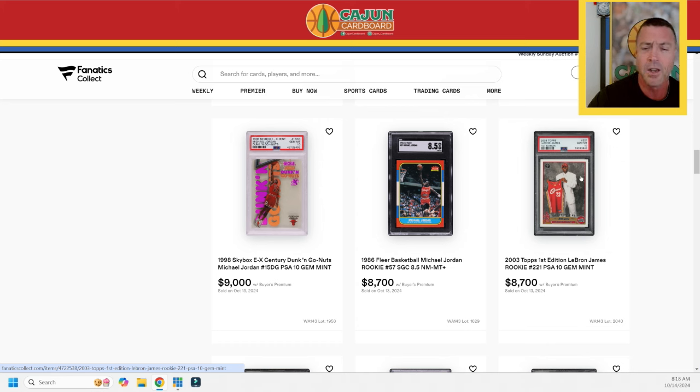Next, weird, LeBron James. We're going to talk about a LeBron James card. And ironically, I think I've got one of these at auction coming up in Fanatics Weekly. Guys, if you're a LeBron James collector and you want to buy at the floor, I'll just tell you, I decided to do a 180. I put my entire LeBron James collection in the next three Fanatics Weekly auctions. So all of my LeBron James cards are in the next three Fanatics Weekly auctions.